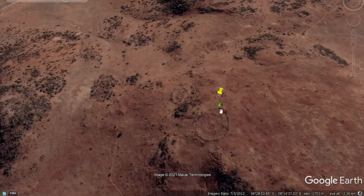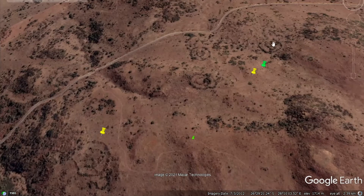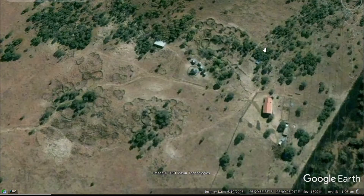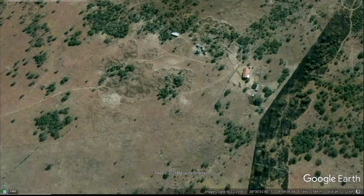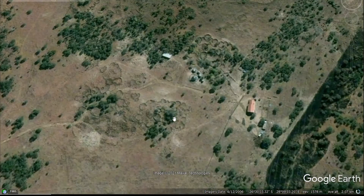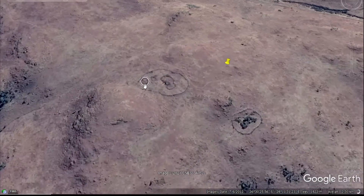Very nice circle over here. So this is what we're used to normally — about 88 meters, that's 290 feet or 96 yards. A lot more circles going on here. Just look at the plant life again — they love being around these circles. And here is the cloud formation. I like this one especially because you can see the half moon shape, and it's definitely not closed like the other circles. Very close to this guy's house — I really wonder if he knows he has some awesome circles on his land. Really special example here. You just scroll somewhere by accident and again you see another beautiful circle.